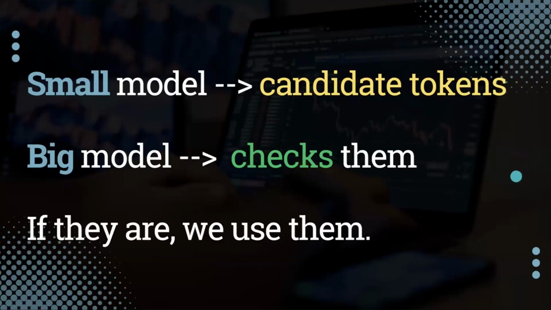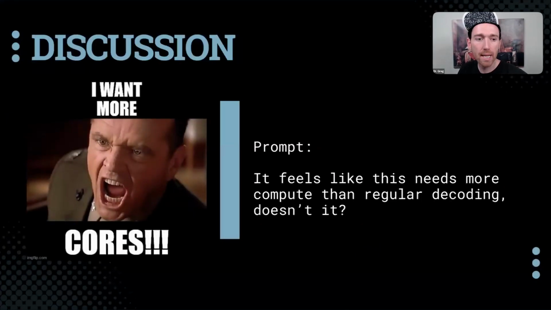That sounds great. So, Wiz, I wonder, why isn't everybody doing this? It kind of feels like I need to compute more stuff here. How is this actually saving anybody any time if I'm now using two models to compute instead of one? It's a little bit confusing.